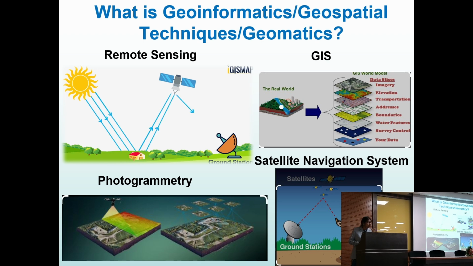In case of optical remote sensing, which is done in the visible range, the purpose is to gather information on the chemical composition of the subject or the object under study. Means in different wavelength ranges the purpose is different. If you have to know the thermal properties of an earth object, then we have to choose the wavelength range in the thermal case, like 3 to 5 and 8 to 14 micrometer range.